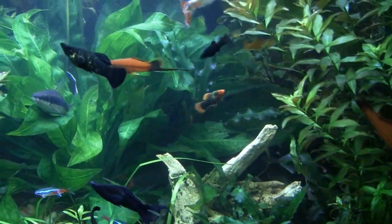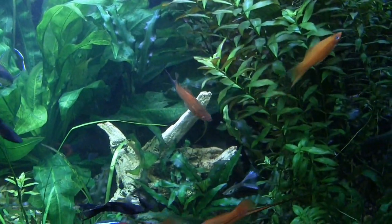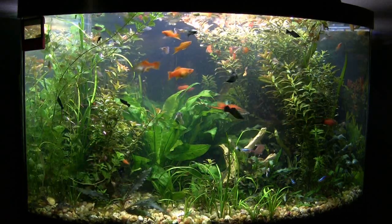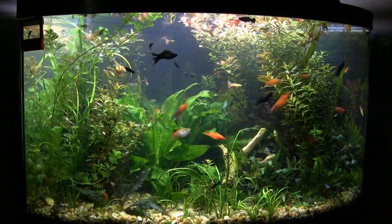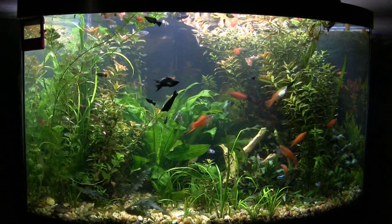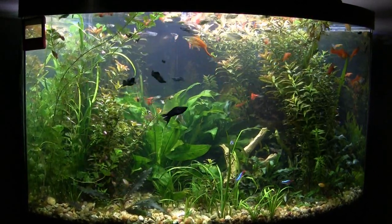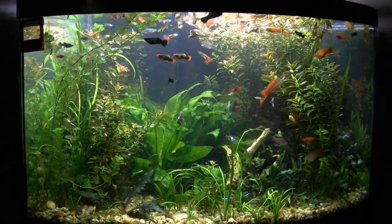There's that male black molly that I was telling you about — he's not raising his fin for us right this minute. We've got some tetras as a showcase for this particular tank. I don't see the red tail sharks — they're usually hanging out in the front here chasing each other all the time, but that's not happening right now. The zebras that were so small when we first bought them are up toward the top and they are growing out, getting to be a decent size now. The fish tend to hide in that planting to the right.